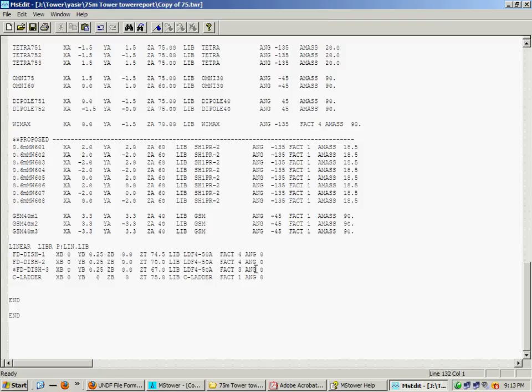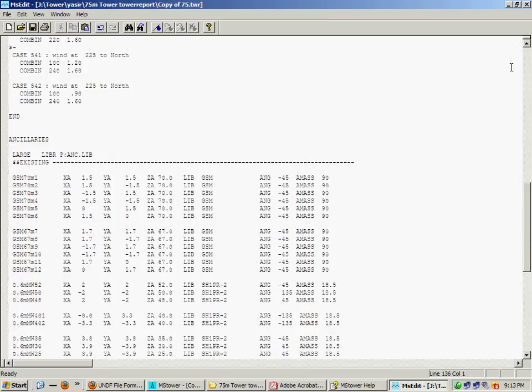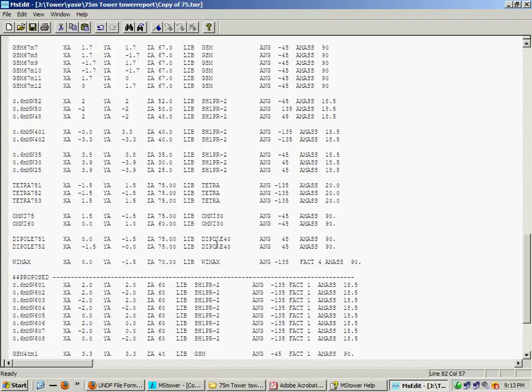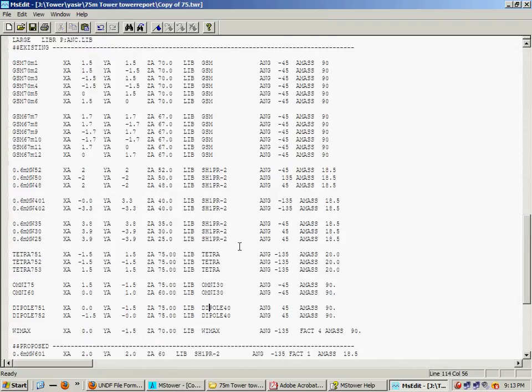We have feeder and a cage ladder from bottom to top, and we have used antenna cable for this. The GSM antenna has been defined in the GSM, tetra and omni dipole antenna has been defined in the ancillary library.